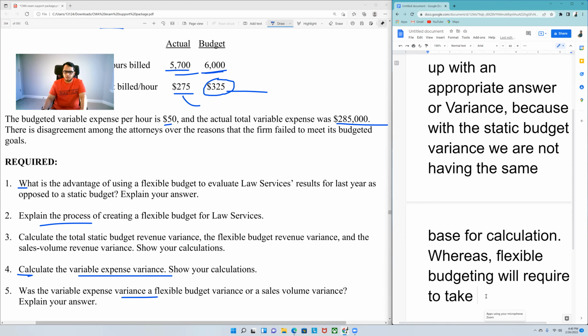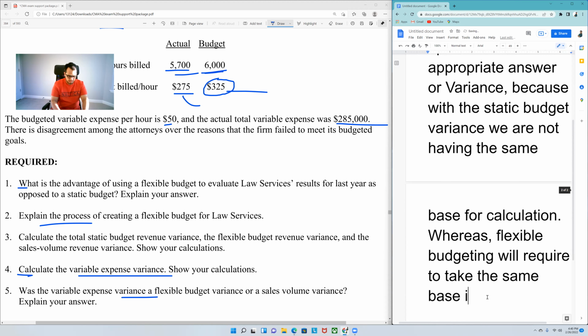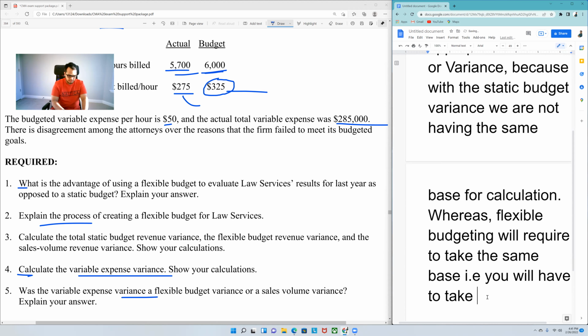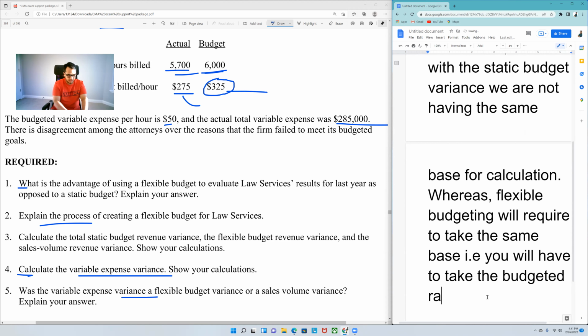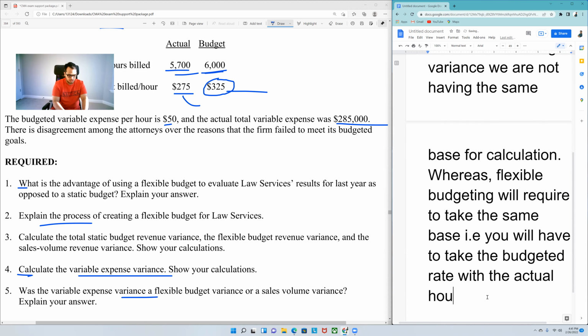Whereas a flexible budget will require you to take the same base. That is, you will have to take the budgeted rate with the actual hours.